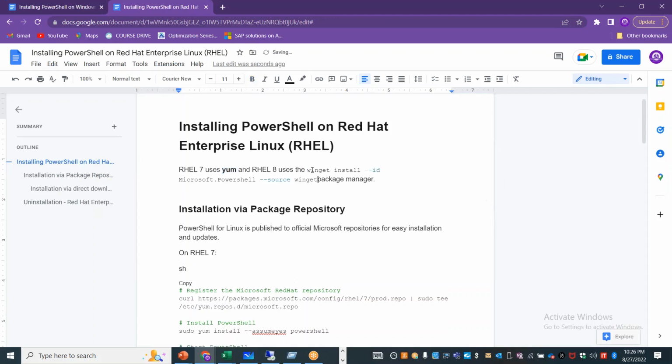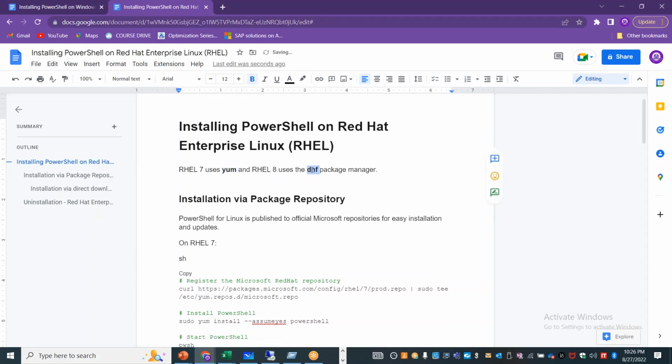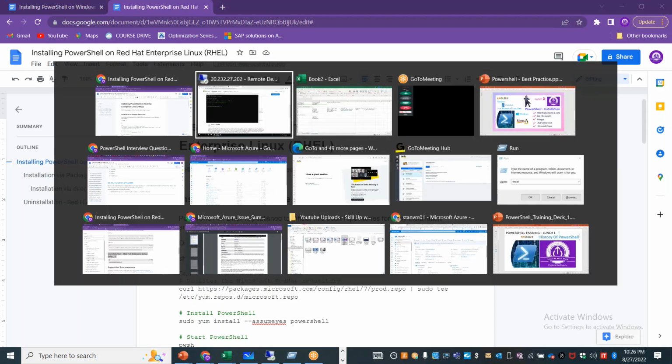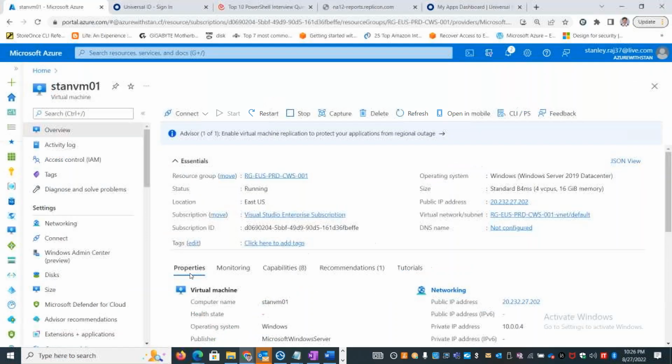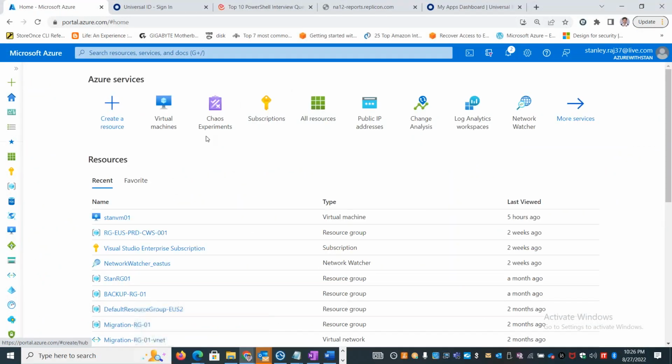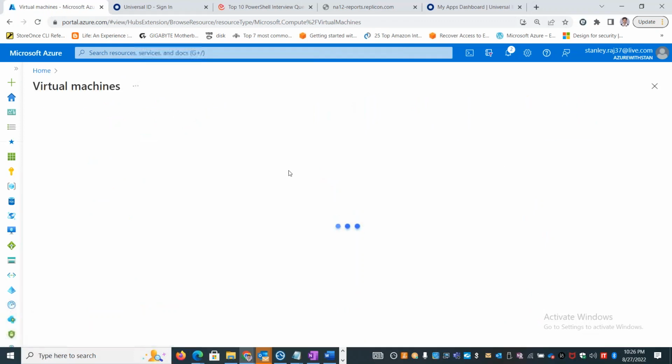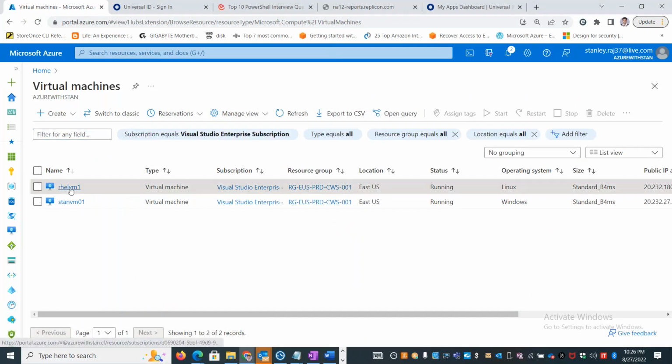So I've got a machine which is running on Red Hat 7.2, I guess. So let's go and explore that. Let me go and copy the IP address of that machine, and I'll show you how to install it on the Red Hat Linux. It's pretty straightforward.